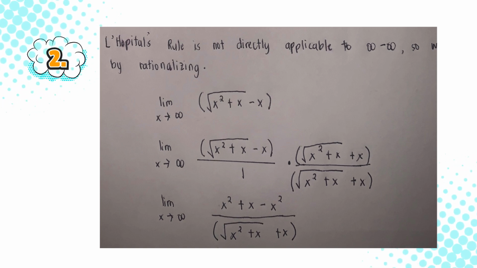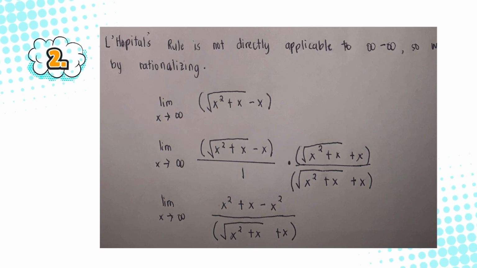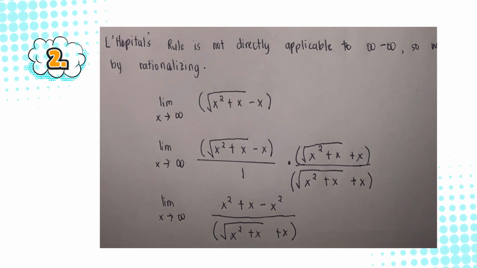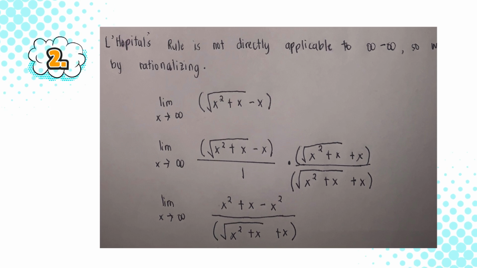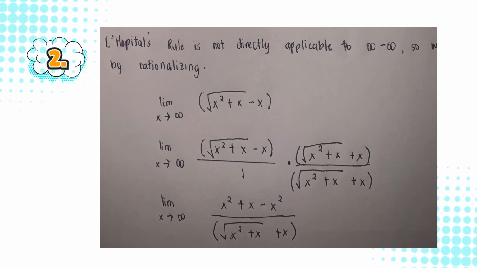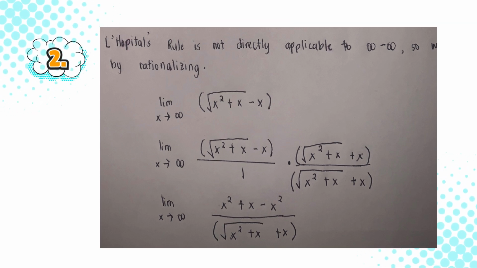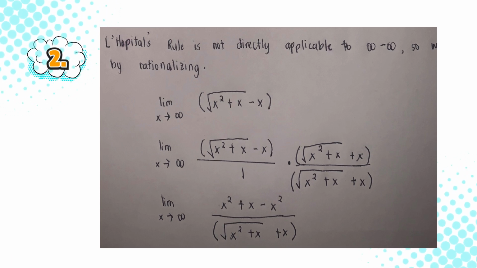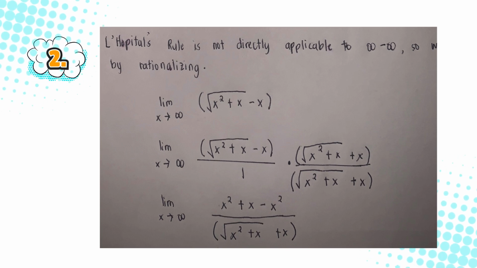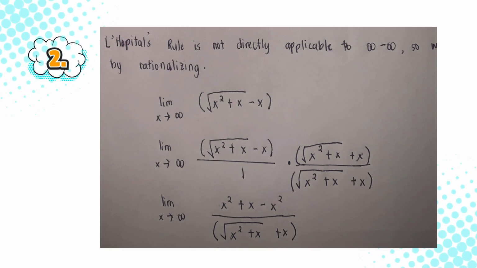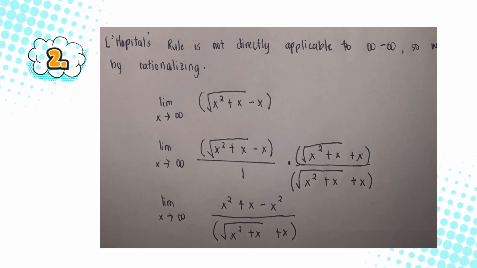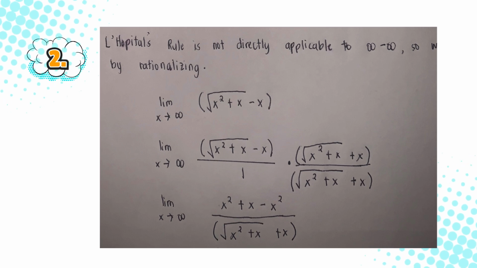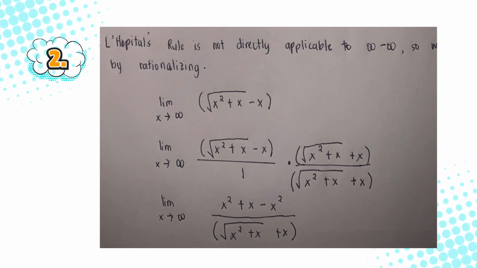The limit of the function the square root of x squared plus x minus x as x approaches infinity. What techniques can we use to get the answer? First, we are going to combine into a single fraction. So by now, the denominator is 1, and we are going to multiply the numerator and denominator by the conjugate of the numerator, and that is the square root of x squared plus x. Instead of minus x, that will become plus x. So what is in the numerator, that is also for the denominator.